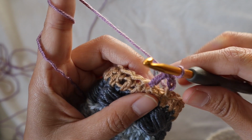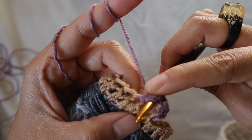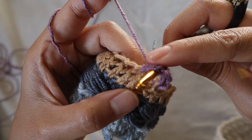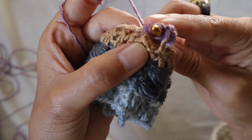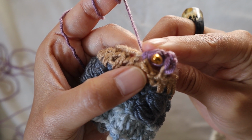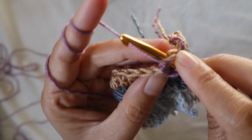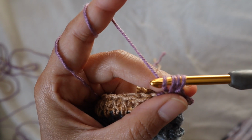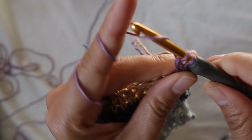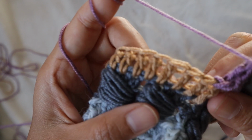Now pay attention very closely. Take the yarn, go through this loop, this space that you skipped, and then you see this stitch that you skipped also. Just poke the hook in there, and then go back. Take the yarn. Now you have 3 loops on the hook. You're going to make a regular double crochet. I'm going to show you slowly again.